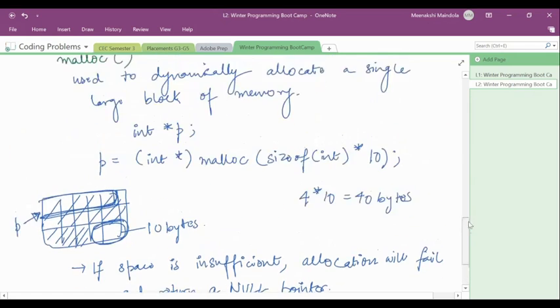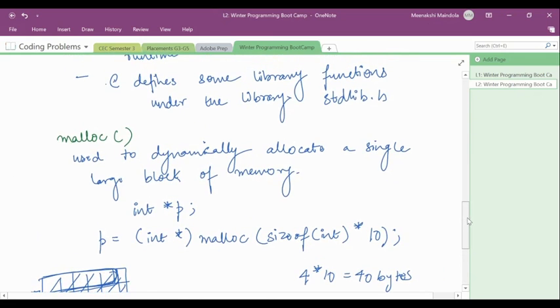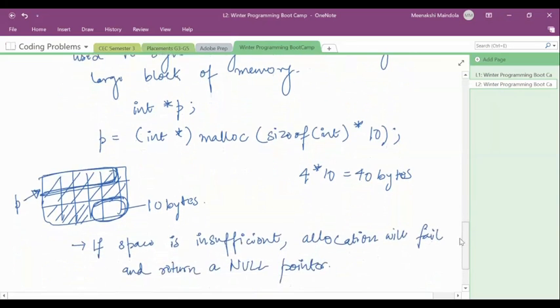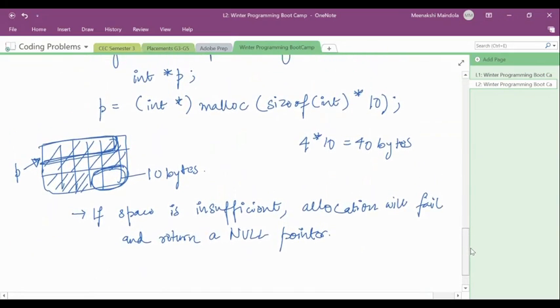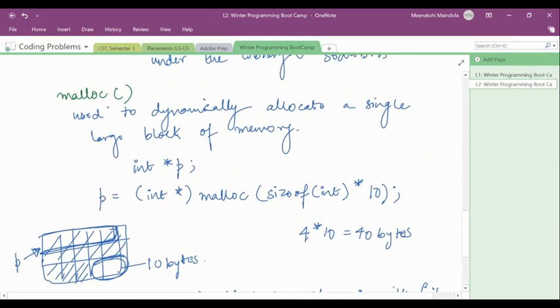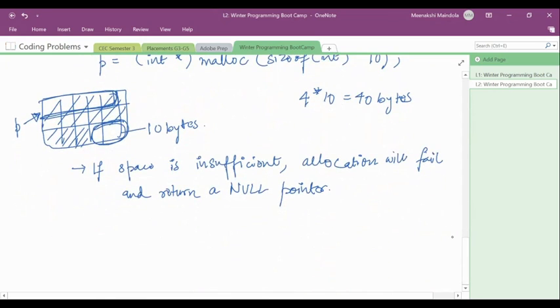Okay, so we have talked about malloc. We have another function, calloc, but we are not going to look at that, since that is not something that we are going to be using. We are going to be referring to malloc for all of the further classes whenever we want to dynamically allocate memory. If you want, you can go ahead and read about calloc as well. It isn't much different. There are only a few differences. Let us look at another function, which is free.